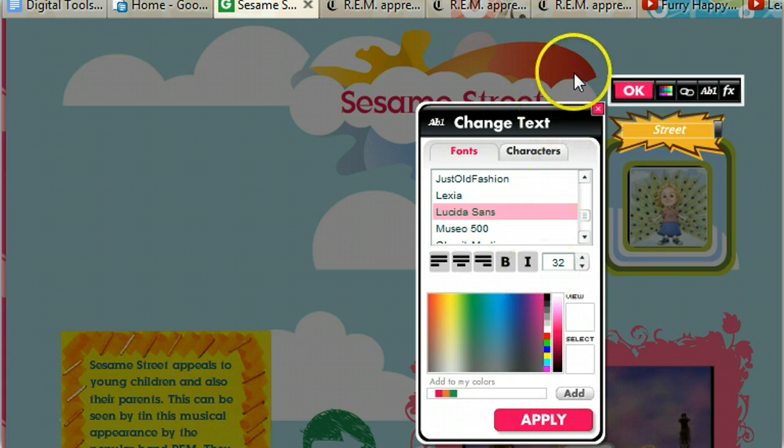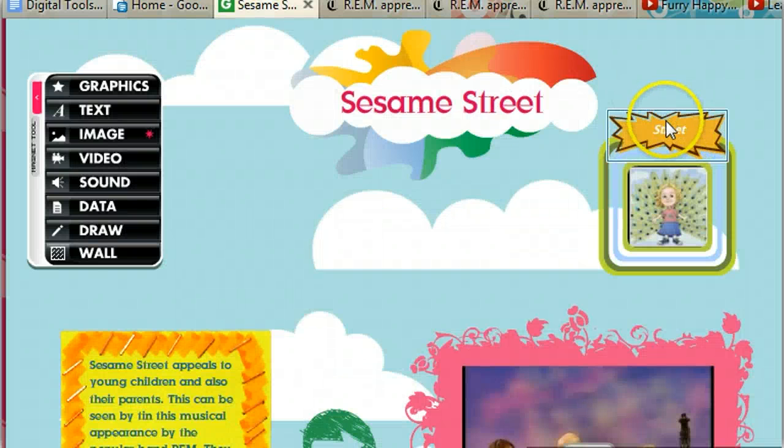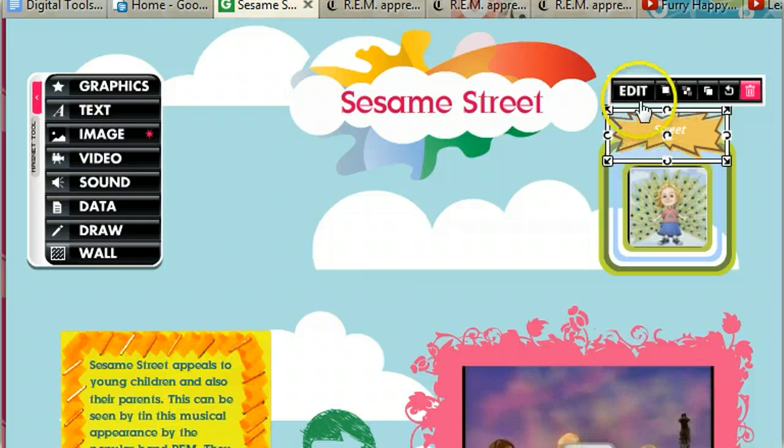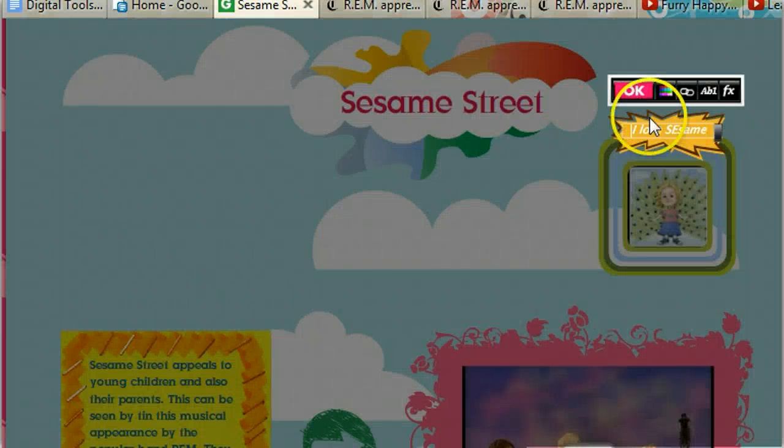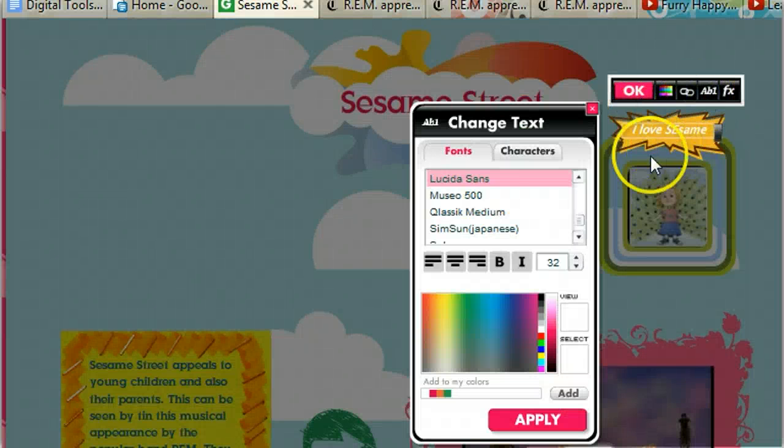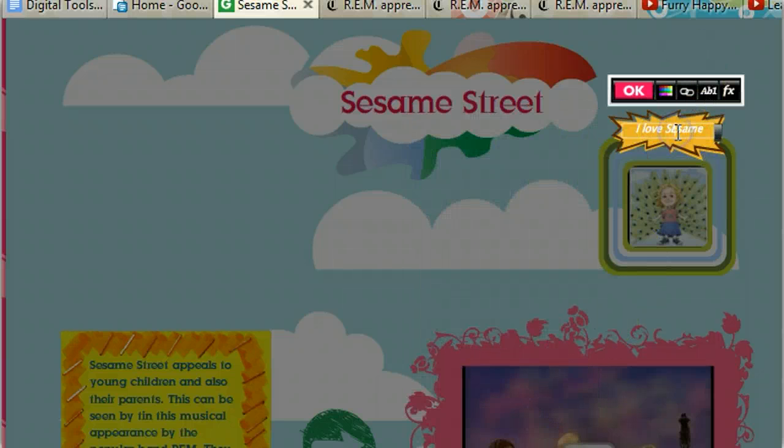Now, I'm glad that that happened because as you can see, the text doesn't all show up here. The box doesn't expand in this particular case, so I'm going to edit it and change the size of my text to something smaller until I can see everything show up in the box. And I'm going to apply and fix my typo.